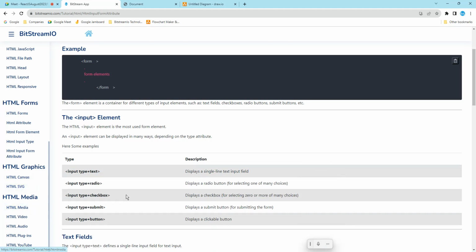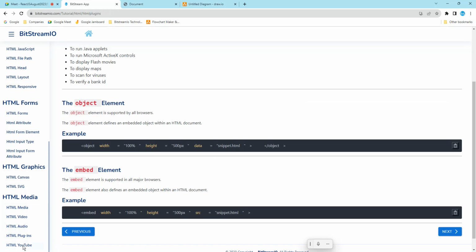Media means what? It might be multimedia, that is audio, video, text, images, etc. And for video, if you want to add a video, MPG is there, OGG is there, so many file types are there. So you can add a video. For audio, MP3 is there, so you can add audio. So plugins means what? I want to add a plugin like that. So you can use an object or an embed. These are the two things. It's like an iframe only. Instead of iframe, we are using the object.